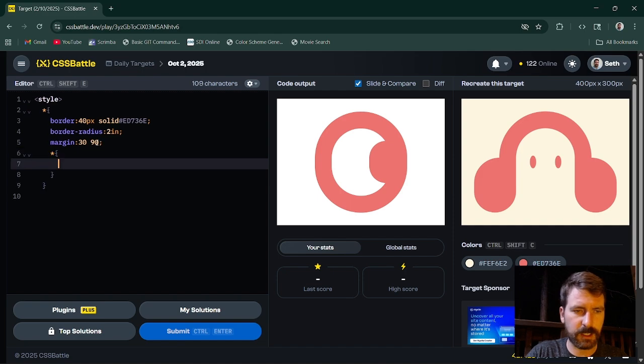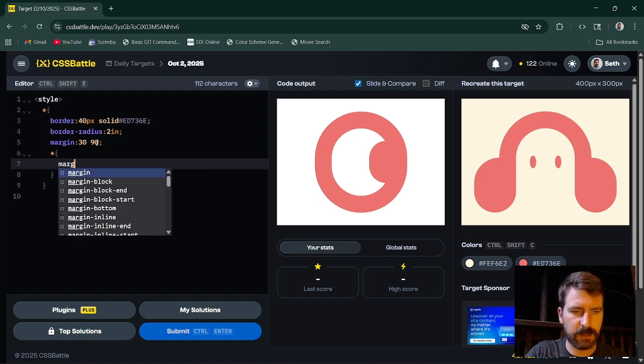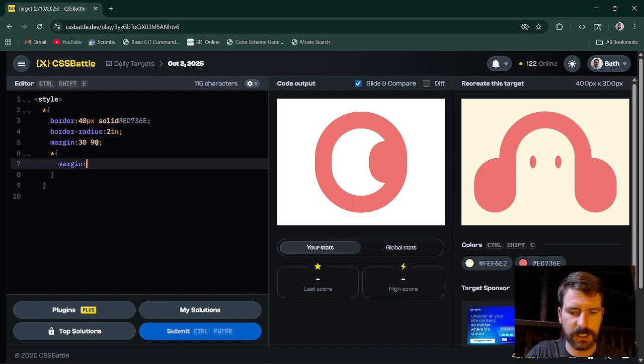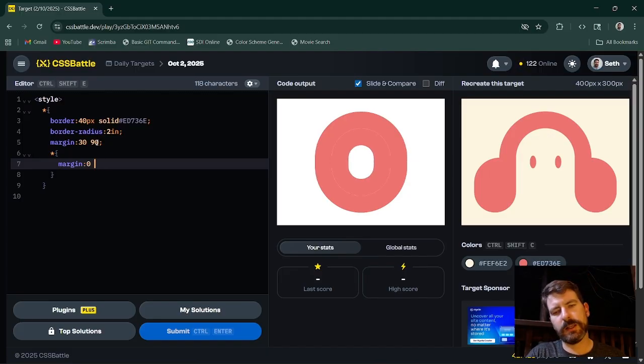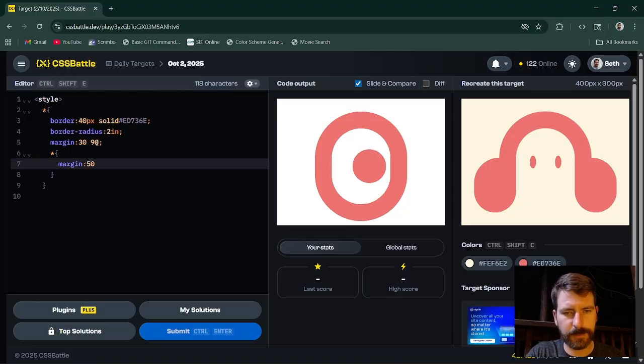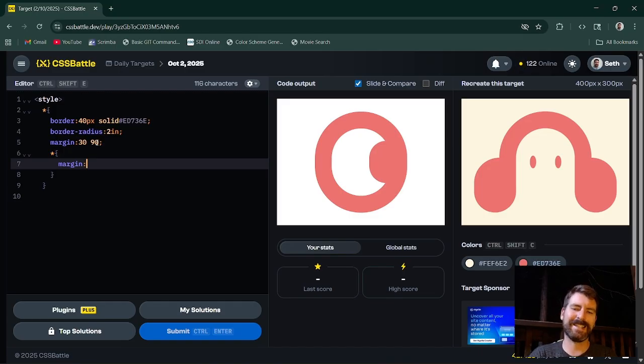Let's see if we can give it some negative margin or something. We might need to just translate, size it. Let's say 0. Yeah, okay. Negative 50. That's making it grow. Yes, of course it's making it grow. That's what I want it to do. Let's go 50 on the top. All right, so I have to set an intrinsic size on the HTML.